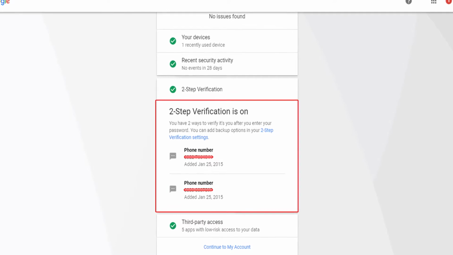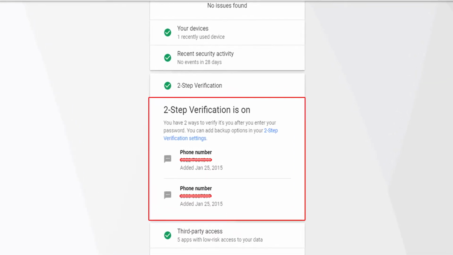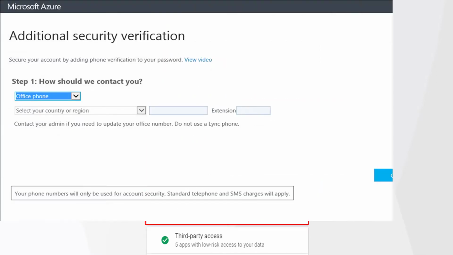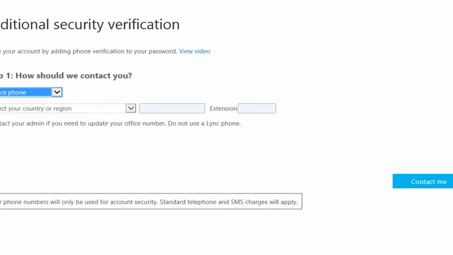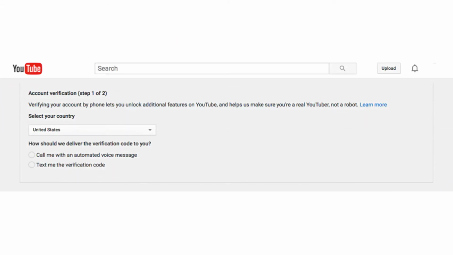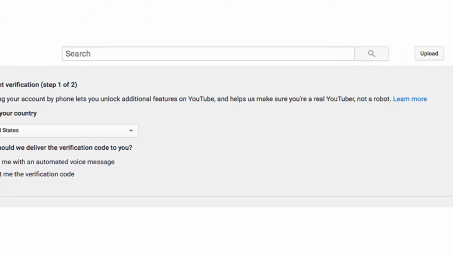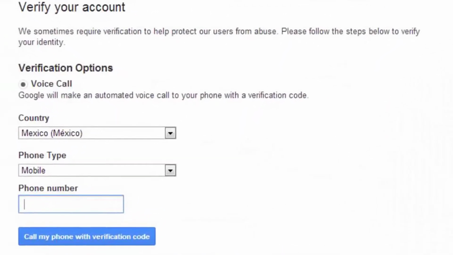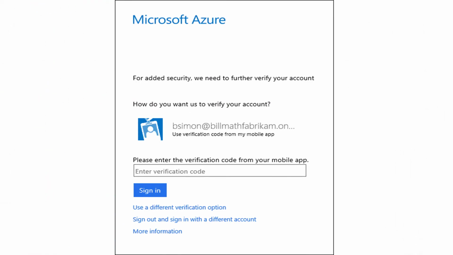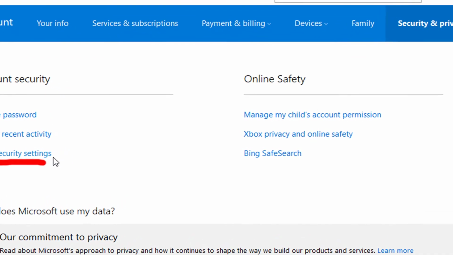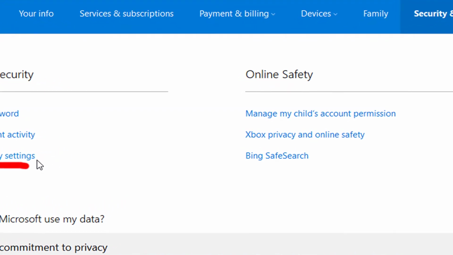If you get a new phone number, be sure to update it with the services you use so you won't get locked out of your accounts. Even services that provide backup codes will allow you to link a phone number, ensuring there are plenty of different ways you can gain access to your locked account, if you ever need to. As with backup codes, you'll find this option in the account's two-step authentication page. For example, for a Microsoft account, this option is available on the account's security settings page.